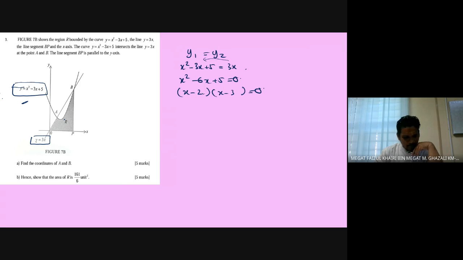Is that it? Okay, it is not 2 and 3, sorry, because the difference here is 6. So it's not negative 2 and negative 3. It is for 1 and 5. x times x squared, so negative 5x minus 1x, negative 6x, and negative 1 times negative 5 equal to positive 5. So then x equal to 1 and x equal to 5.